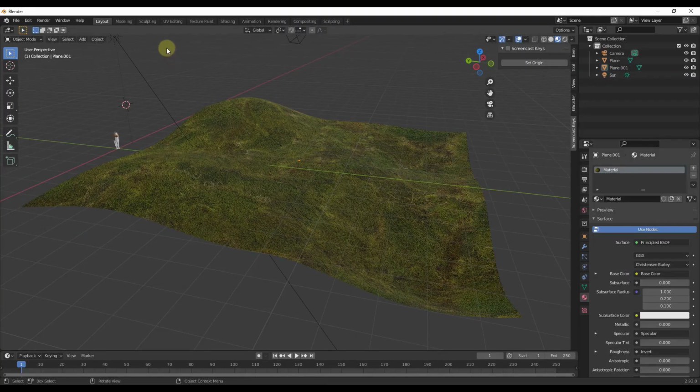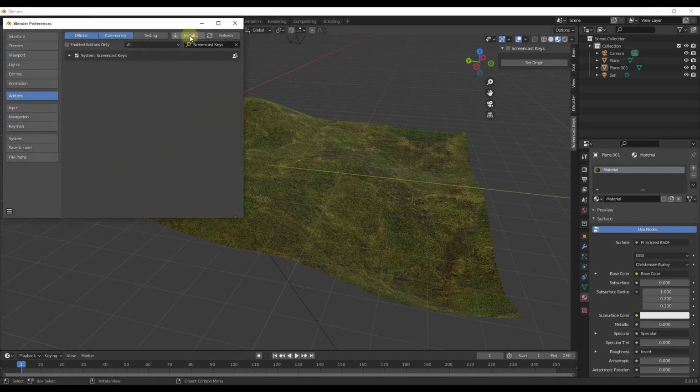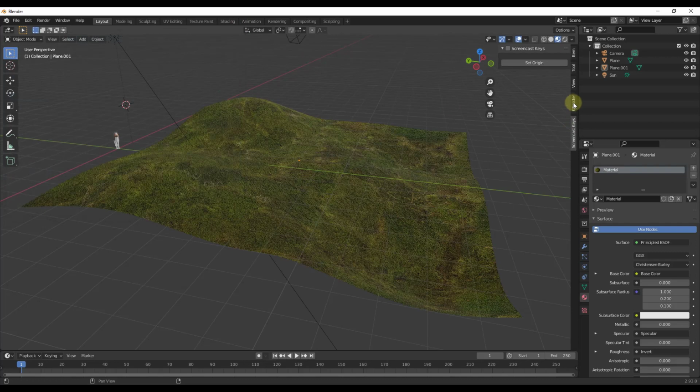When you download that, you install it just like any other add-on, just by going in here and using the install function right here. It'll show up as Object Gscatter by Graswald. Make sure that you check this box right here to enable it. That's going to add a little tab over here on the right hand side of the page.